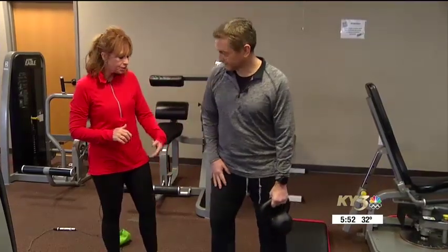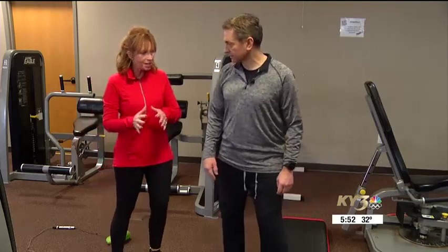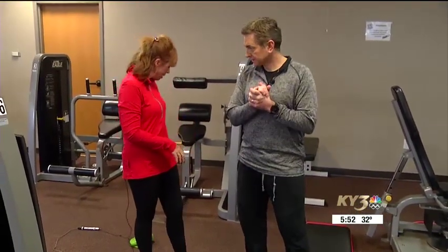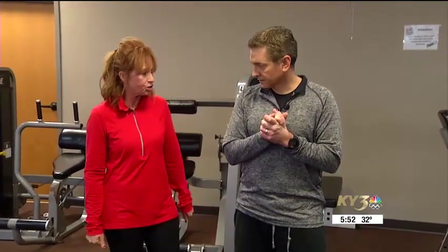How many of these do I want to do? You could do three sets of ten if you want to work up to that. But with one set of ten, if you have any little bit of pain, then we may have to reverse a little bit. We may use a towel behind your knee and go to some more seated knee extensions just to check.